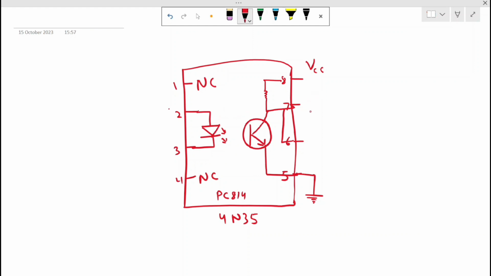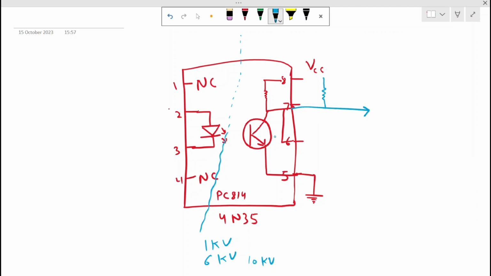So if you see, this side is the transistor side, and this is the isolation barrier. This side voltage is different and that side voltage can be different, and the isolation level may start from 1 kV to 6 kV or more, even 10 kV, isolation between this side and that side. So here this is the transistor, and if the internal resistance is not there, you connect one resistor with VCC and connect it here, and this is your output.